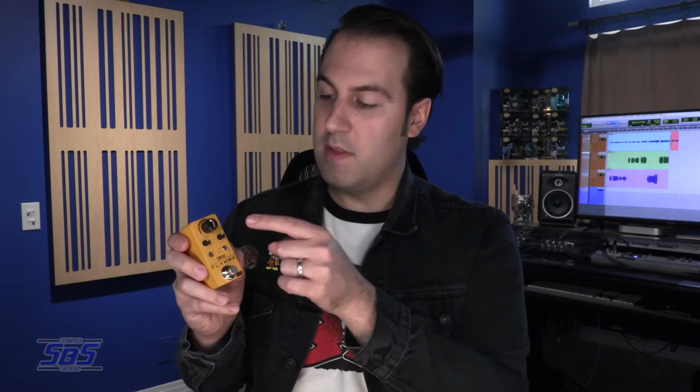So let's go ahead and plug in. First, by checking out the range of controls on this pedal, the volume, the tone, and the overdrive. And we're also gonna flick this hot, warm switch back and forth so that you can hear the difference between the two modes.